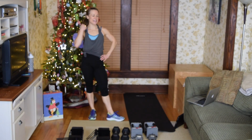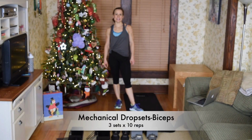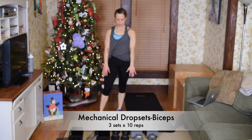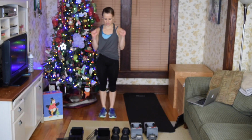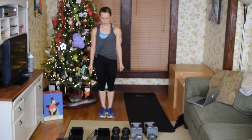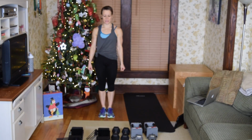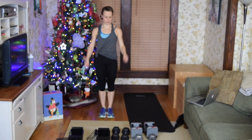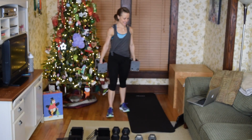We're going to go into mechanical drop sets for your biceps next. So you're going to start out with a prone curl, so your palms are going to be facing you. It's going to be a lot of forearm for those reps. Then we're going to rotate and get into a hammer curl, which is going to really work your brachialis. And then you're going to externally rotate those shoulders and get a regular curl in for those last 10 reps. So 10, 10, and 10. I'm going to stick with 10s, and let's go.